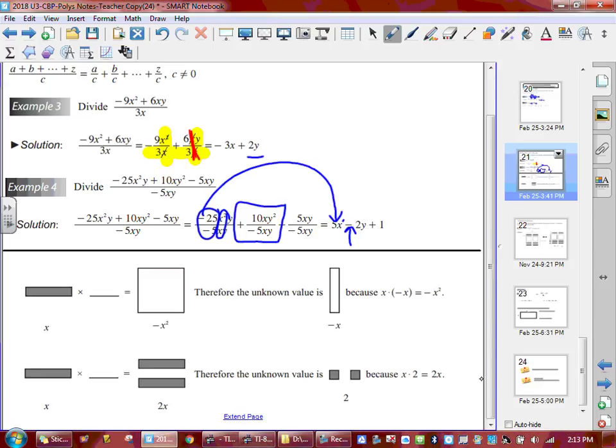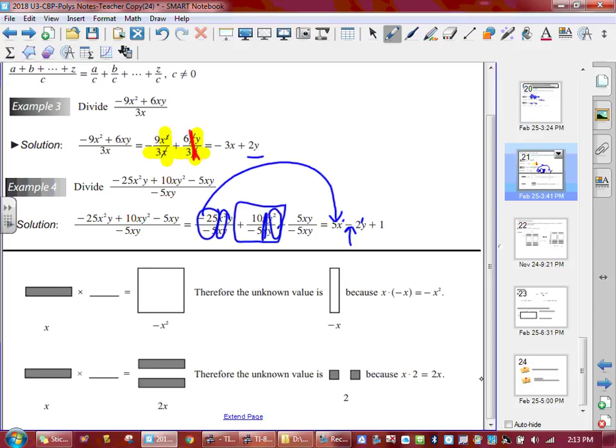How do I get the y all by itself here? They cancel the x's, good. And then what did they do? They didn't cancel the y's. They minus the exponents. Yes, they did. So we subtracted exponents on the y's and we got y exponent 1 left over. Okay? Or just y, yeah.